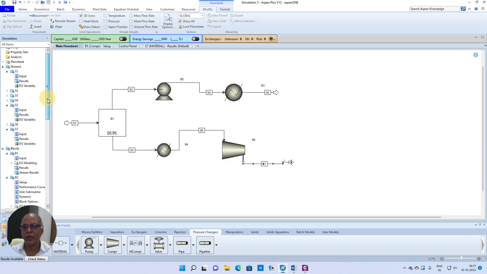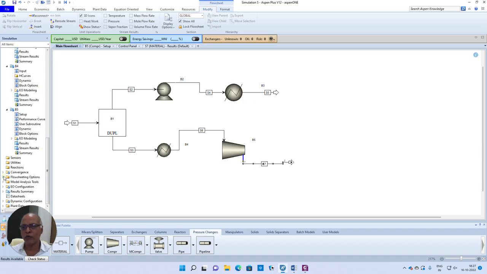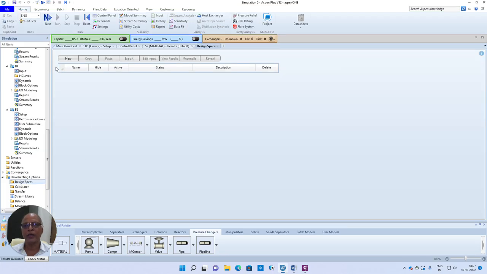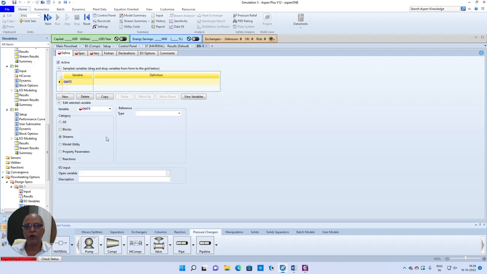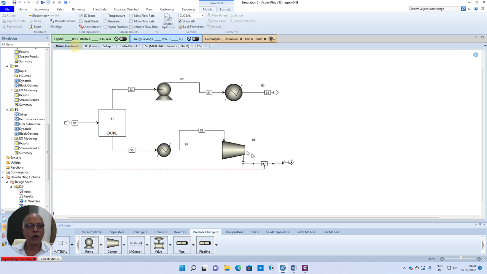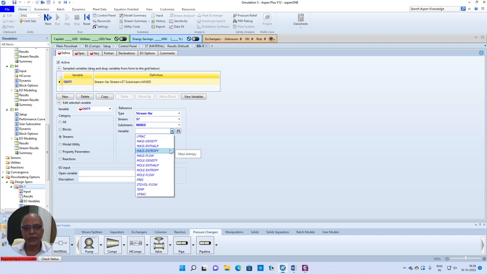So we can handle this by using maybe a design spec. I'll go to flowsheeting options, design spec, say new. Now define what it is that we are interested in, the target temperature or outlet temperature. Let me name it as out T, the final temperature from the second option. So it's a stream variable. Again, stream variable. Stream is the last one coming out from this block. Then variable is temperature. Right? It is in degrees Fahrenheit.